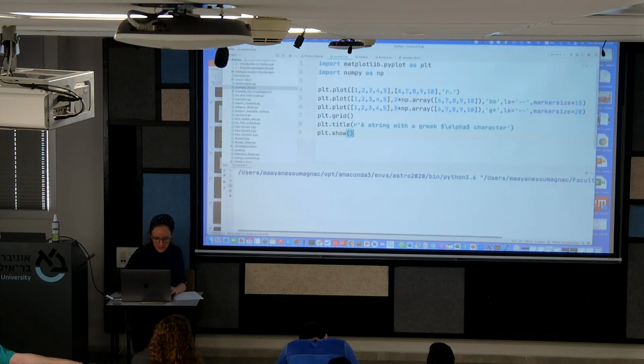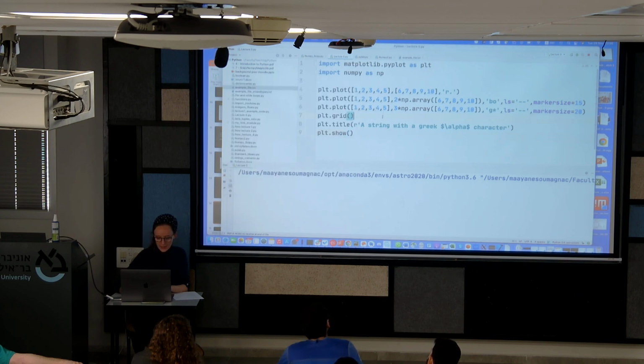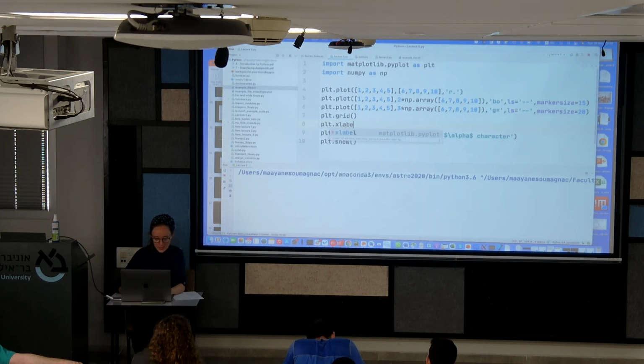So let's try this. You see, it's working. It's printing a nice alpha. And let's now add labels. Do you remember the X label? Y label.